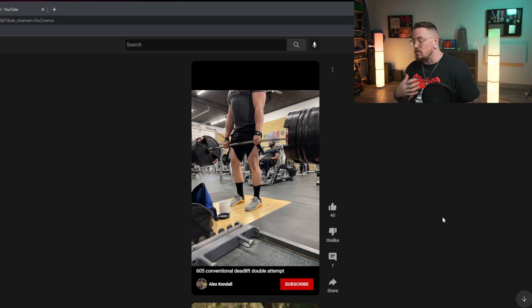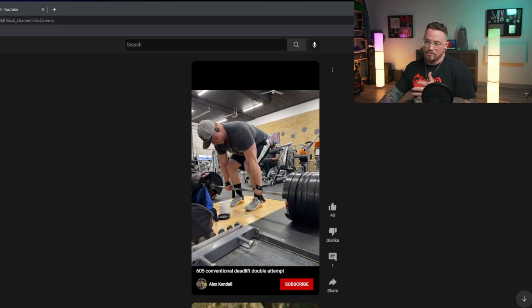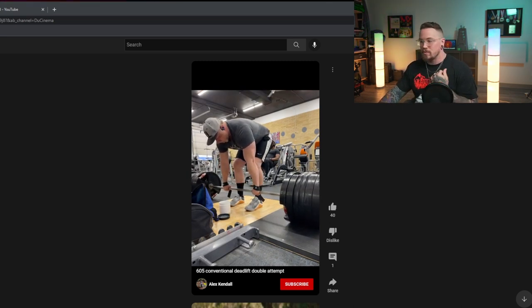I would probably ditch the straps as much as possible. I don't know what your gym situation is — maybe this was a day you had to use a different bar — but there's a lot of value in working grip strength. You mentioned your comp PR is 617 and your gym PR is 645, and the gap there may be partially due to grip differential. Getting grip strength sorted out and letting the grip almost be a limiting factor for a while might not be a bad idea, given that we're training with very high intensity here. This looks more like 605 for about one out of ten.